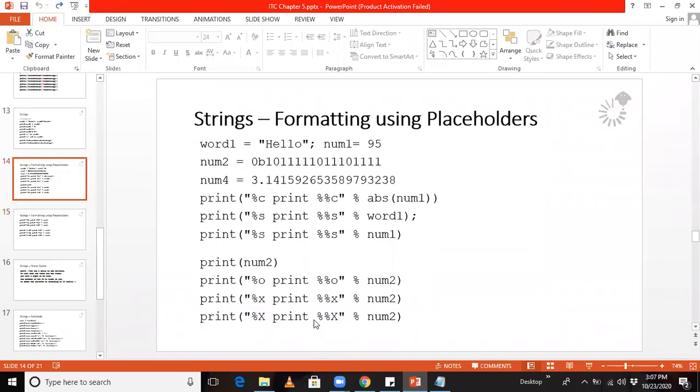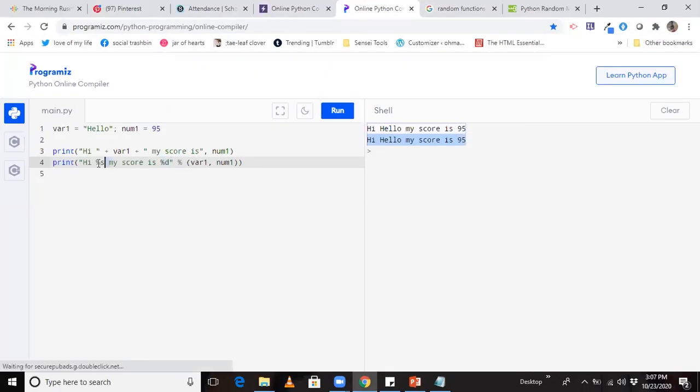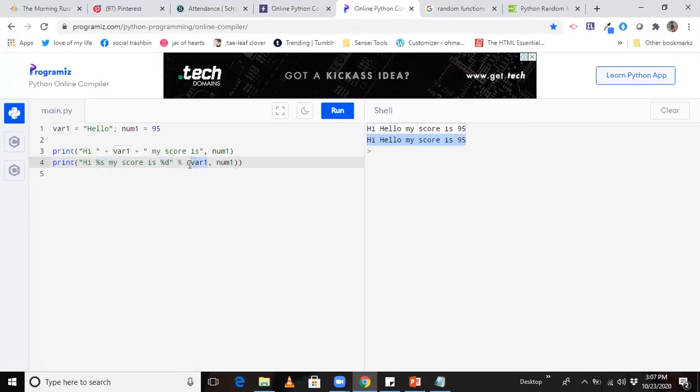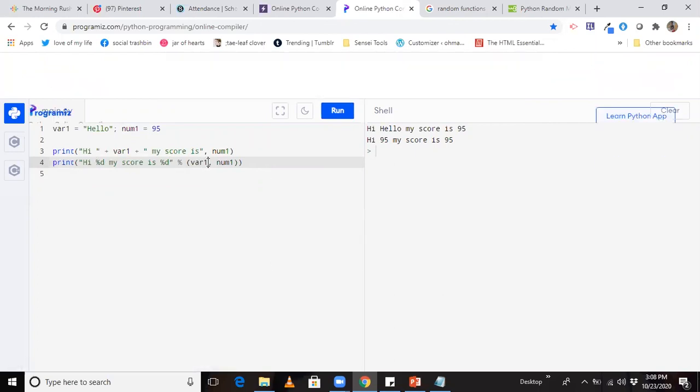So, %s is for string. What if we used %s, but what we placed here is an integer? That's allowed, because we can convert number data types to string. What if %d was used, but the variable is a string data type? %d is for integer, but your variable is a string.